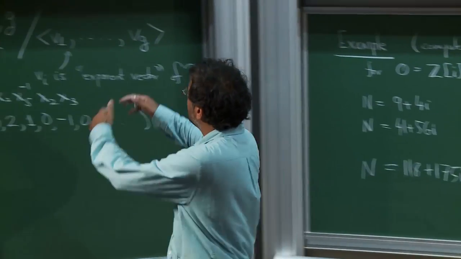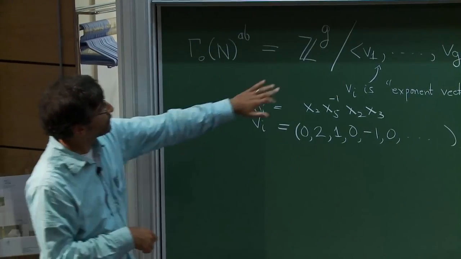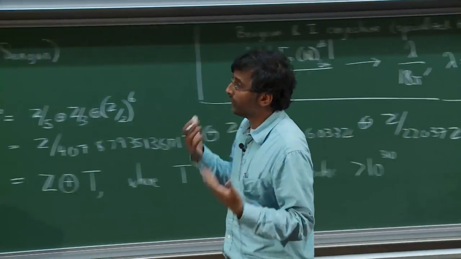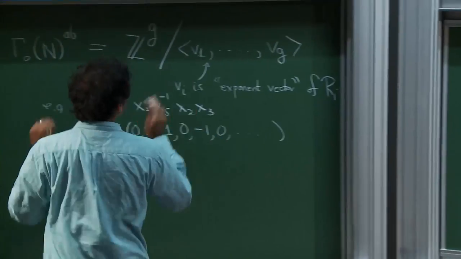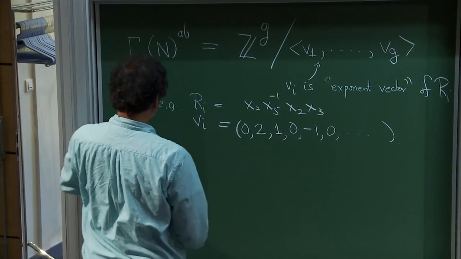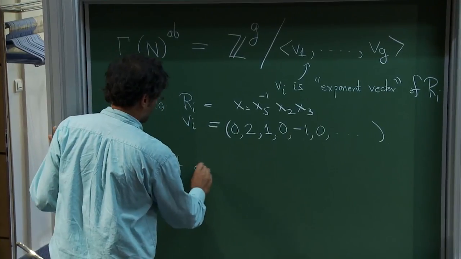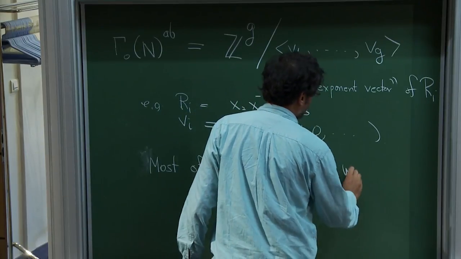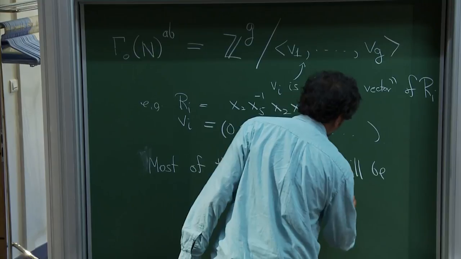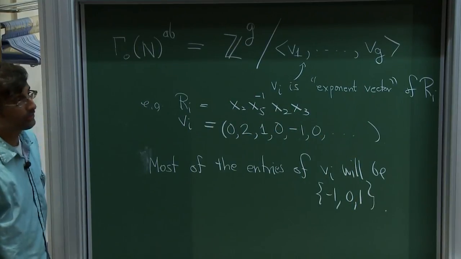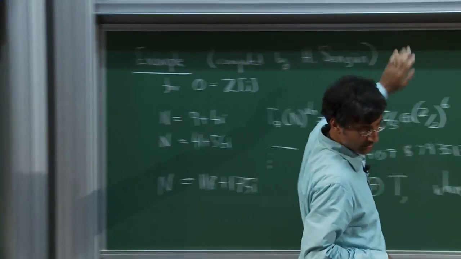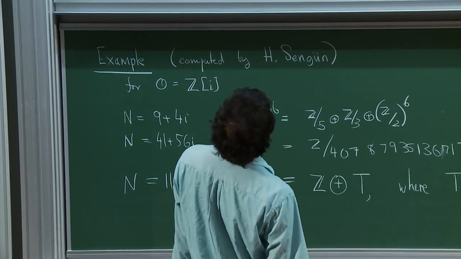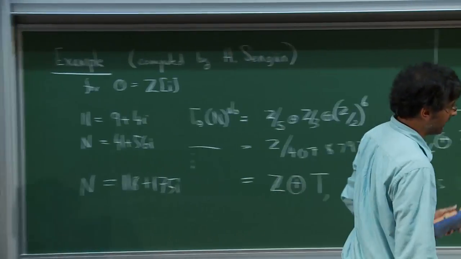Okay, now, given that this presentation came from geometry, these relations come from something like edges of the fundamental domain. The generators come from something like faces, the relations come from edges. And you can see most of the entries of the vi will be in either minus 1, 0, or 1. Okay, so it's something about how we can explicitly construct the presentation. Okay, so now we have to address the problem of how to bring down that board.